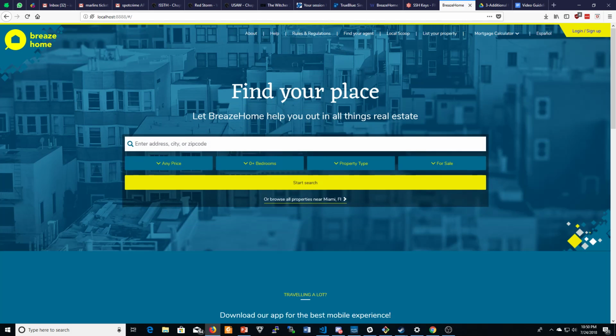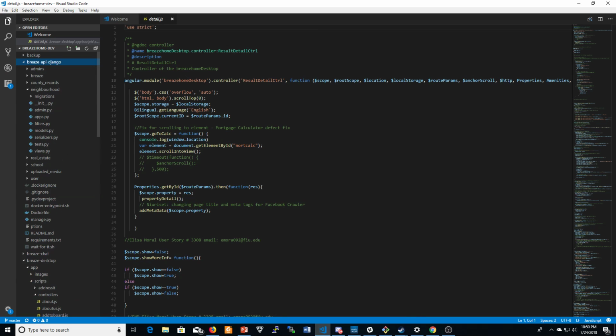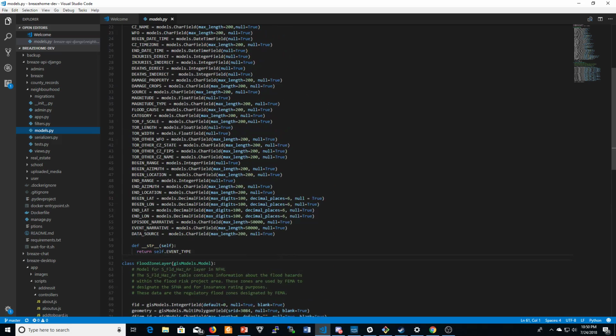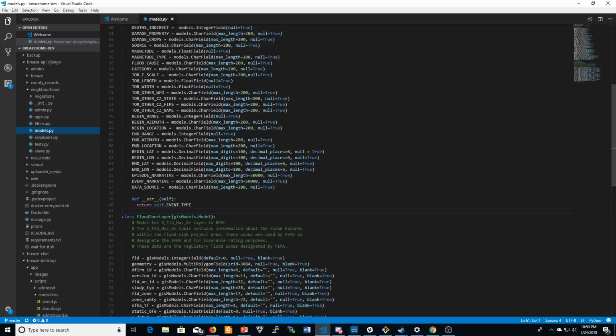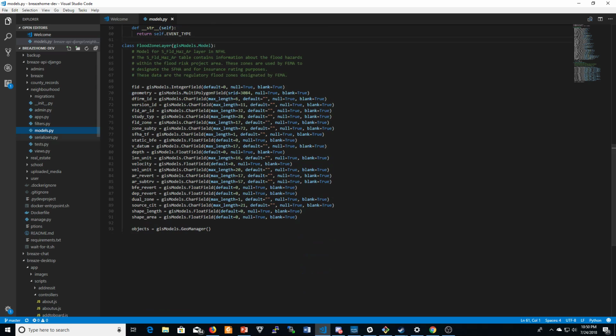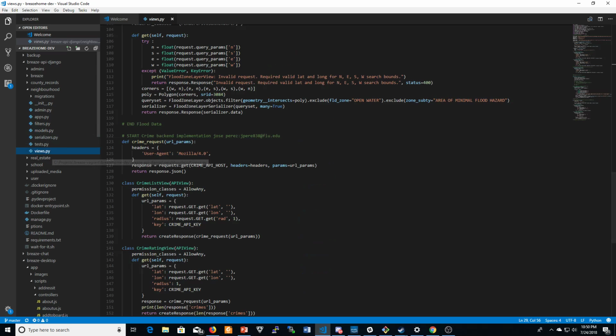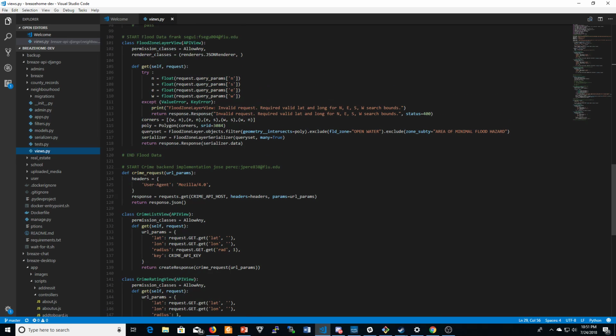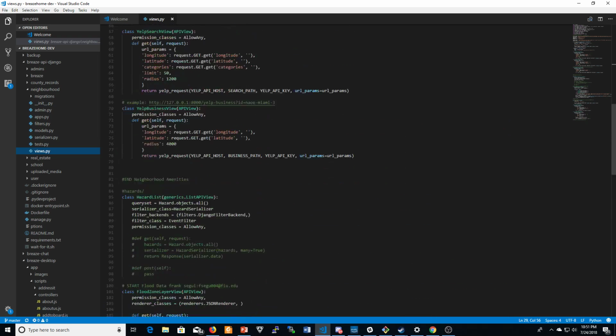So jumping quickly into the code, a general overview. Most of the backend information is located in neighborhood feature, which was from previous projects, and we improve on it. So in here in the models, we have models for some of the hazards, particularly flood. In the views is where the API use is mostly located.